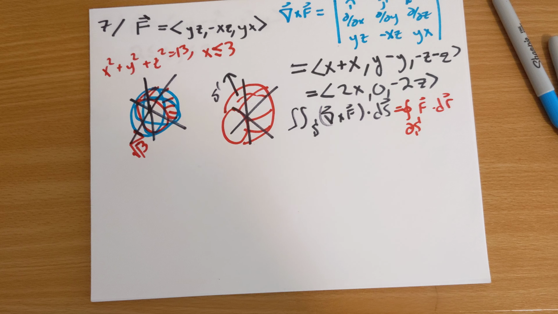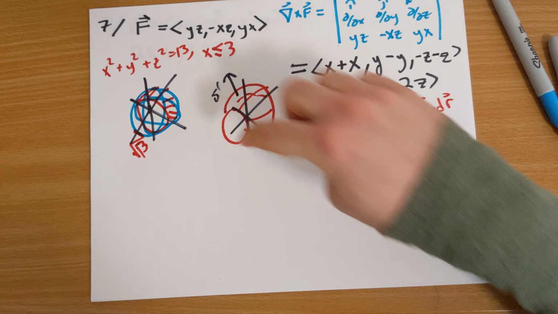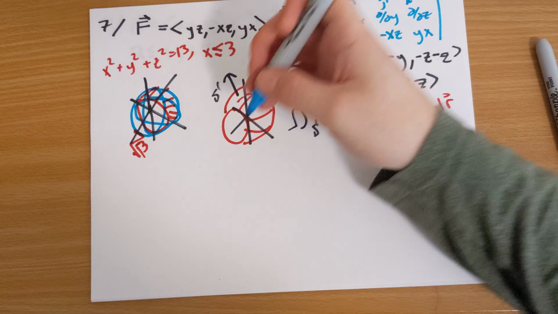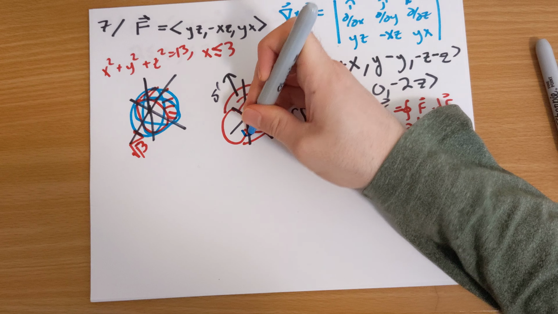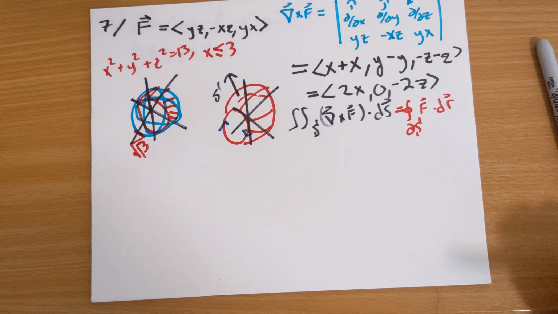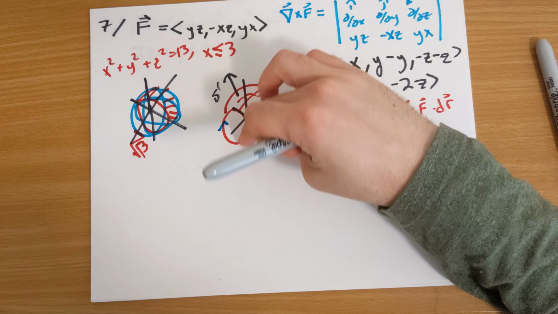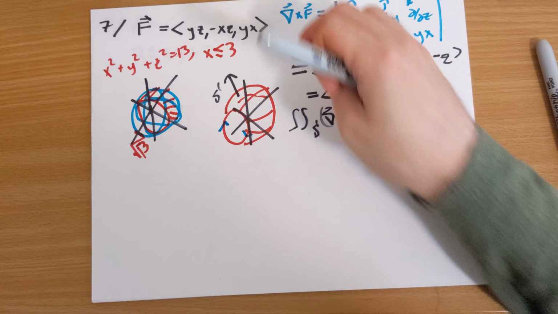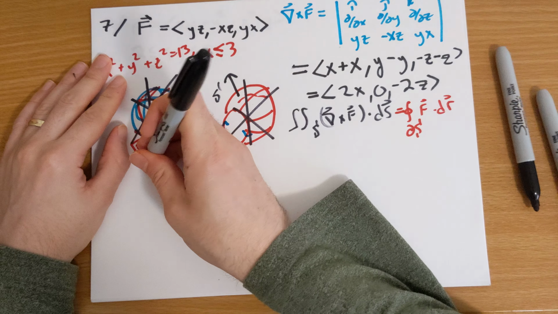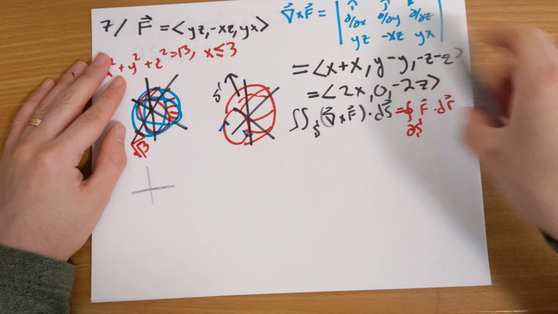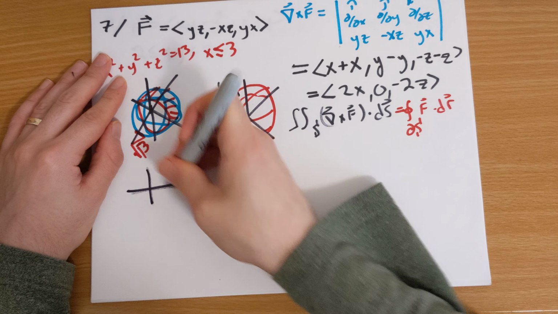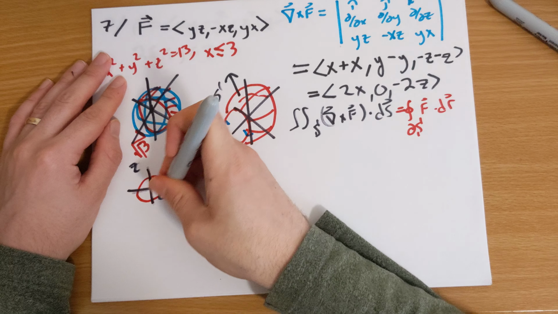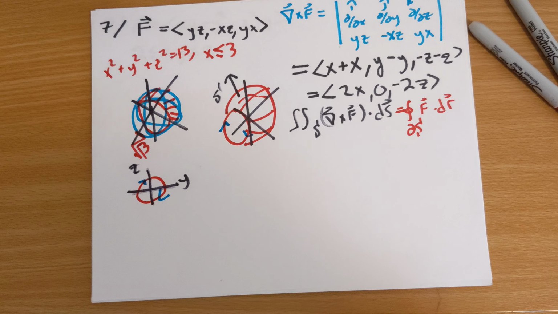So first off, which way does our boundary go here? As we traverse the boundary, we want the positively oriented side of our surface to be on our left. So it's going to be in this way. As we view it head on in this direction, it'll be oriented clockwise. So in the YZ plane, it looks like this right here.